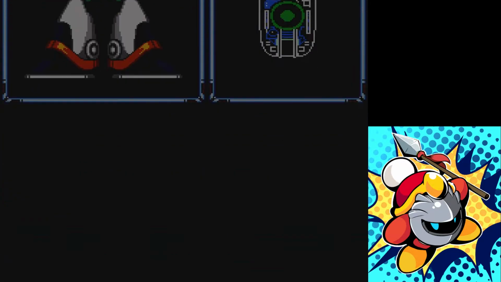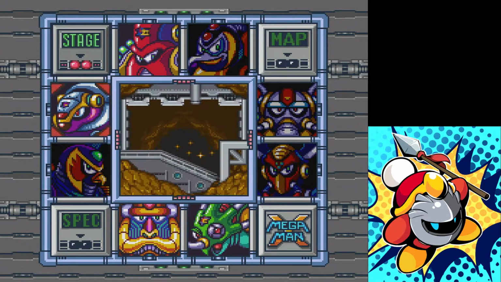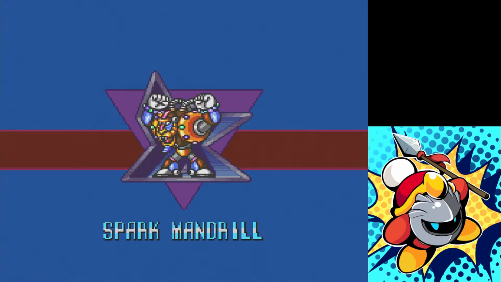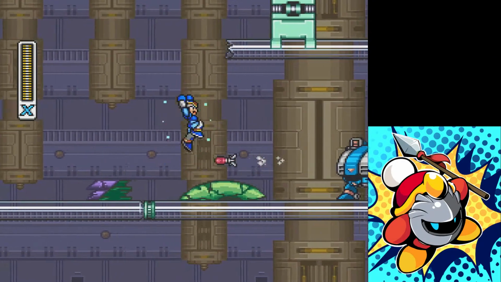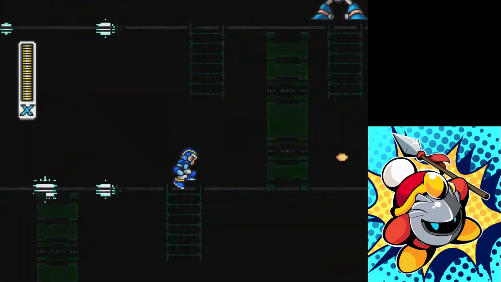Boomer Kuwanger's weapon is just one of the best, mainly because of what it can do. But we're done with that. We're gonna say hello to this lad, Spark Mandrill. Spark Mandrill has some interesting changes for his stage. If anything, he can mess you up something fierce. But his stage, if you recall, if you break the back of Storm Eagle's little airship, it kind of messes with the stage a bit. However, there's still electricity here, and it still hurts.